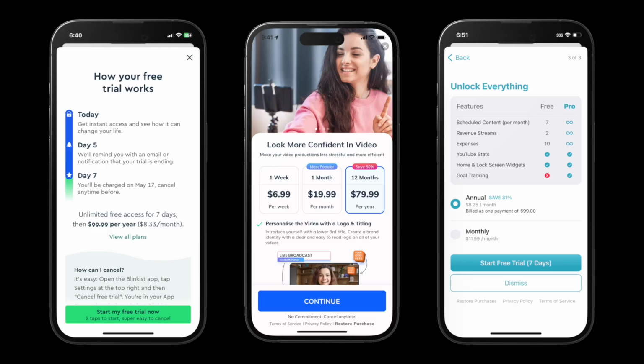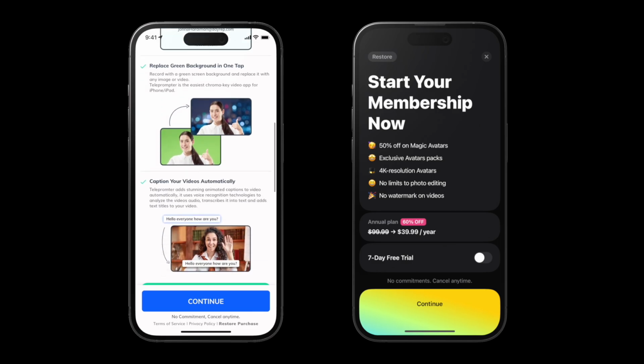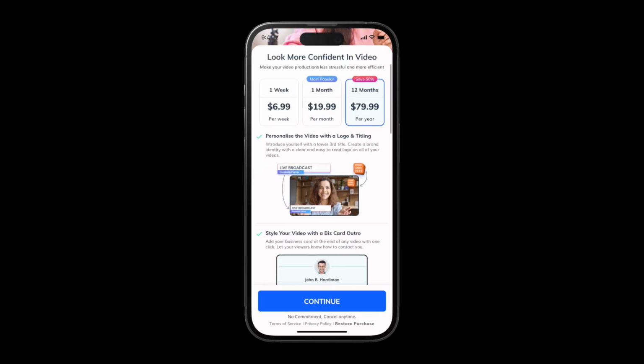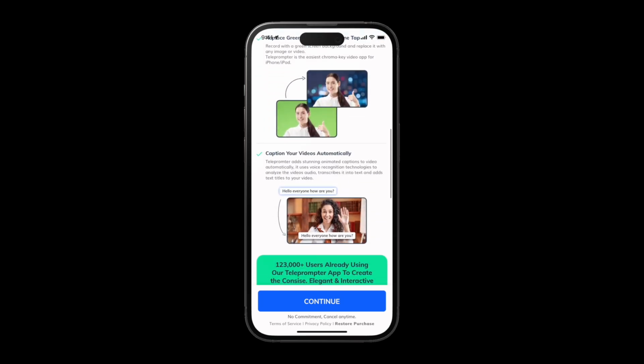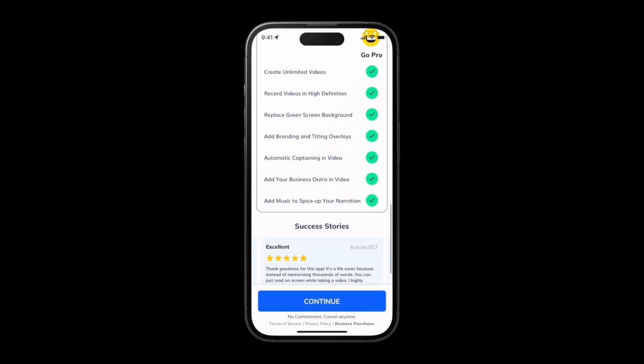But what I can do is show you different paywall styles and a bunch of different design elements, and talk about the pros and cons. That way you can pick and choose all the different elements that you think will work for your app and your users. To start, let's talk about the scrolling paywall versus the single view paywall. The benefit of the scrolling paywall is it gives you more chance to inform your user. Maybe you need to educate them about your app. Maybe you want to put their mind at ease about their purchase. Maybe you want to show a lot of social proof.